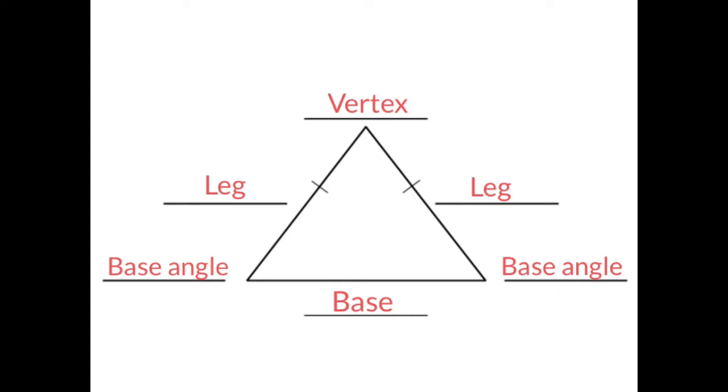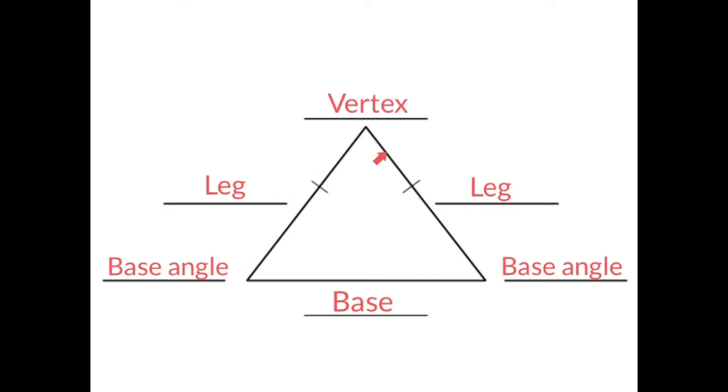We touched on this very briefly in a previous lesson, in a previous chapter. This top is called the vertex angle, and yes, all 3 points here are technically vertices. We are specific to this one that is at the top. When I say top, I mean it's in between the 2 legs. So the angle that is in between the 2 legs, the angle that is opposite the base, is called the vertex angle.